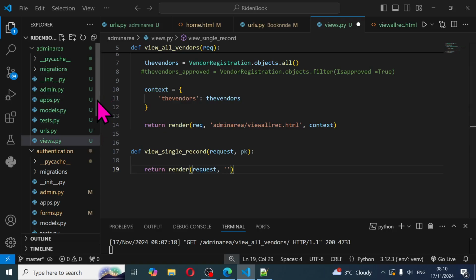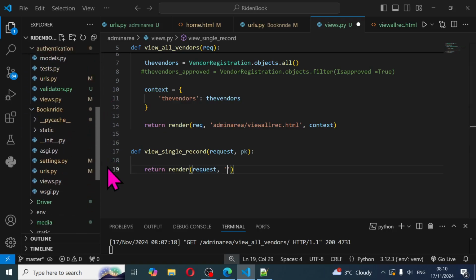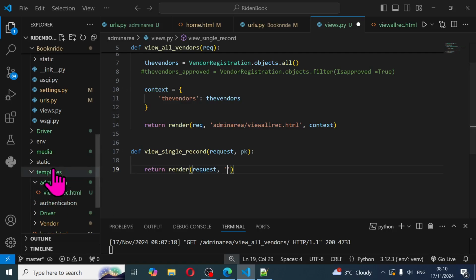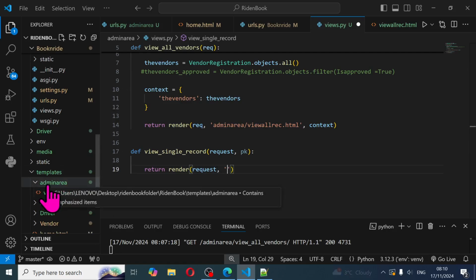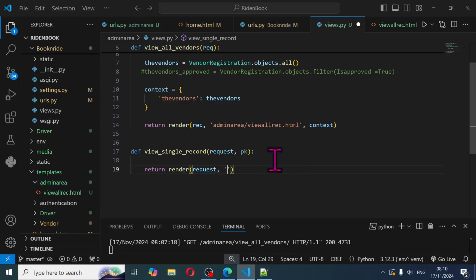So if you go to the templates section, we have the admin area folder. Inside this folder, I want to place all HTML that has to do with the admin area. So in here, I'm gonna type admin_area/, and it is not going to be view record now. I'll call the HTML view_single_record.html.